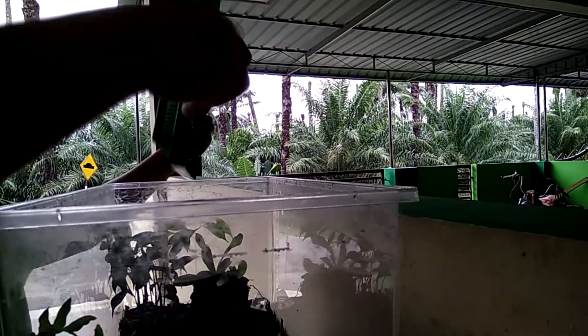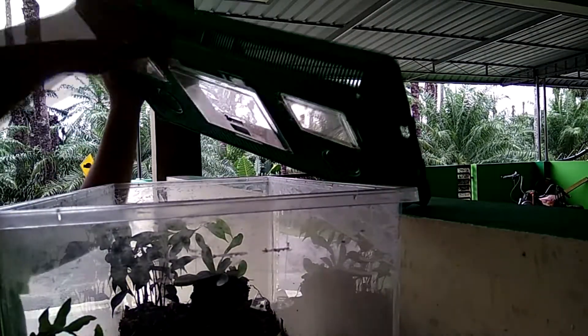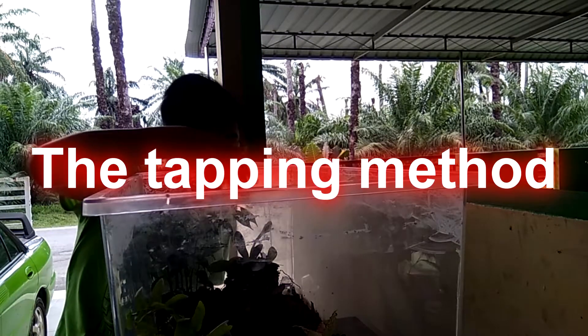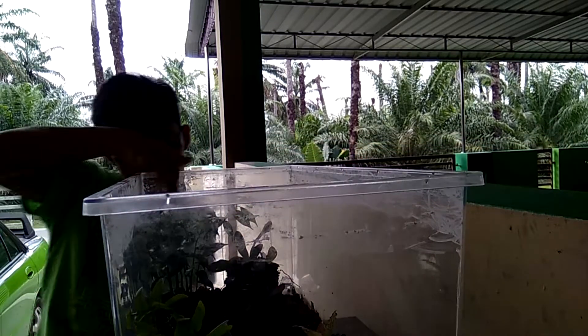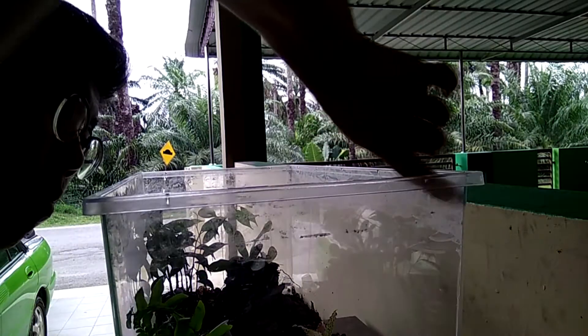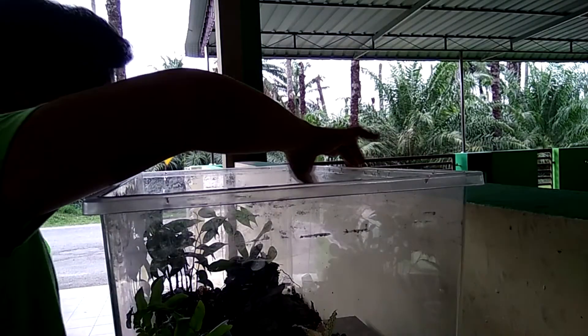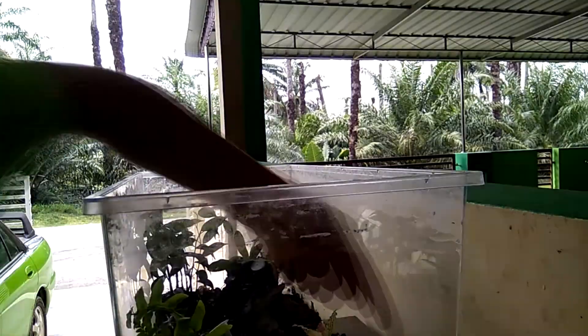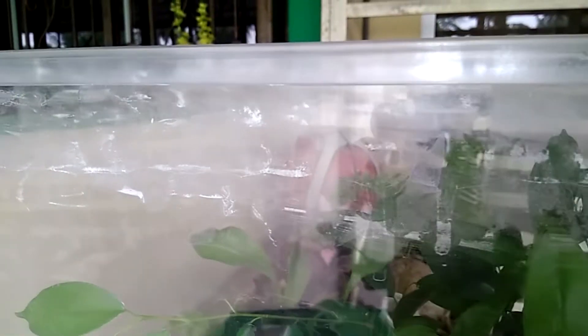Here I use the same method on my Lasiura colony which is nesting in the vivarium. The method I use is the tapping method — basically tapping on the dried baby powder barrier so that it will not be so thick, so that the ants would not be able to cling onto the thick powder barrier and will fall off very easily. You will get something like this. If the concentration of the baby powder is high, the effect will be even greater.